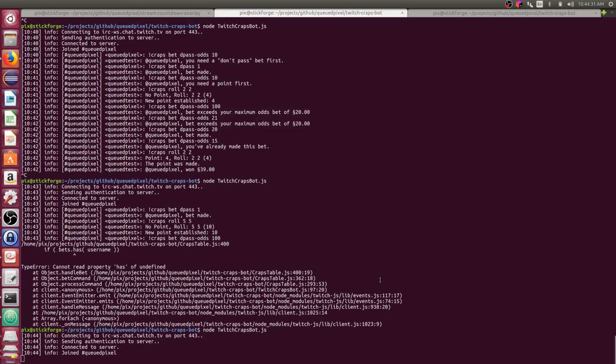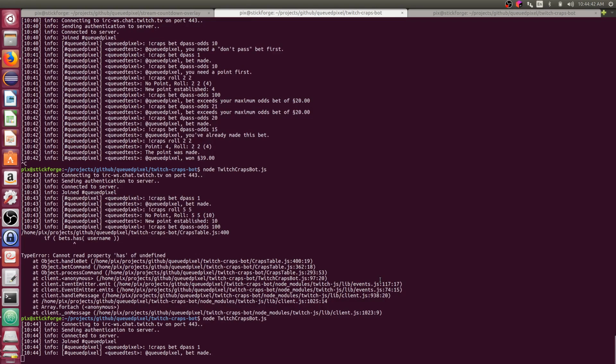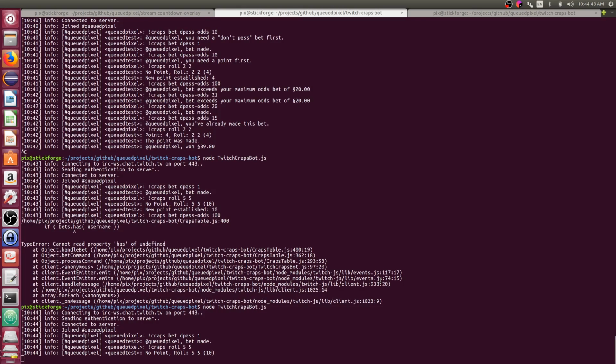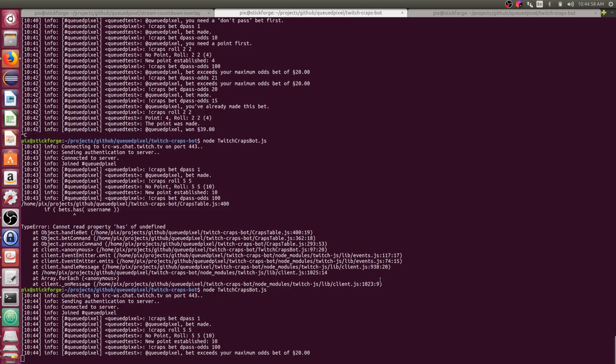So we'll bet craps bet the pass of 1. Craps roll 5-5. Craps bet the pass of 100. Or D-pass odds, actually. D-pass odds. Excuse me, maximum odds bet of 20.